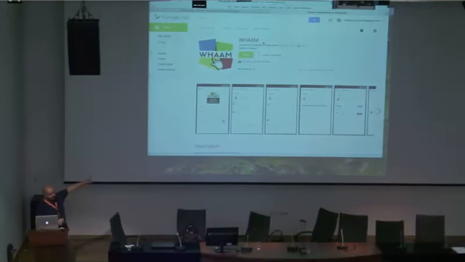This is an application that we made in our laboratory, the WHAAM application. You can download it. It's on the Google Play for Android devices. In a few days, I believe it will be for iOS devices too. And the WHAAM application is built with these specific tools I just showed you.